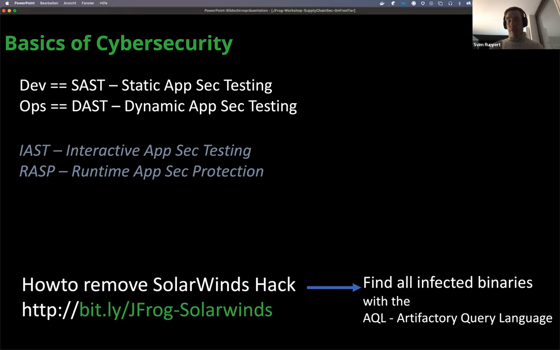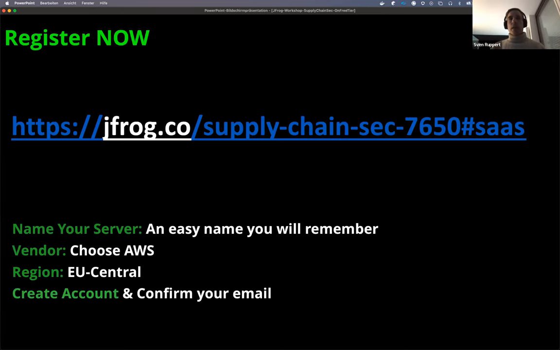But what's very easy for you is if you're starting with static application security testing, you have this tool stack in your hands, you can have it locally, you can have it on your cloud instance or on-prem or whatever, and you can scan every component that is part of your stuff. So it's time to start, or to do some hands-on stuff.